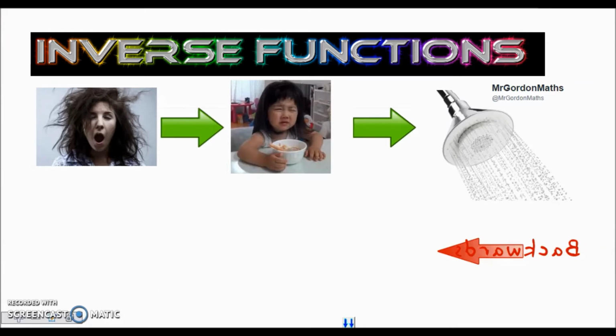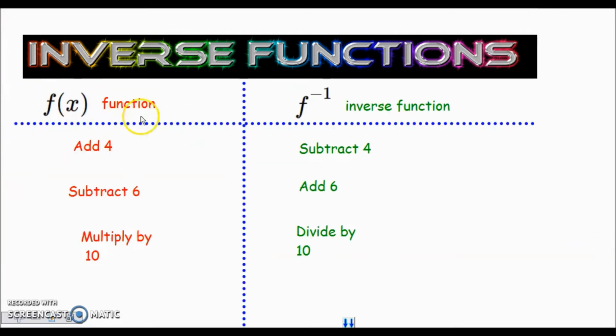Mathematically, it's a lot easier to demonstrate. So if we had a function that was to add 4 to all of our inputs, then the inverse function of that would be to take away 4, and it would get us back to the original results. If we had a function that was to subtract 6 each time from our inputs, then obviously the inverse function would be to add 6 each time. Multiplying and dividing are also the inverse of each other, so timesing by 10 can be undone by dividing by 10, and that would be the inverse.